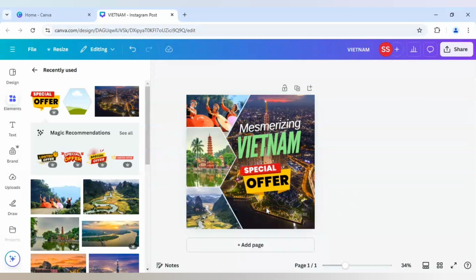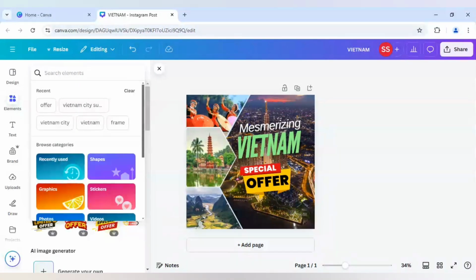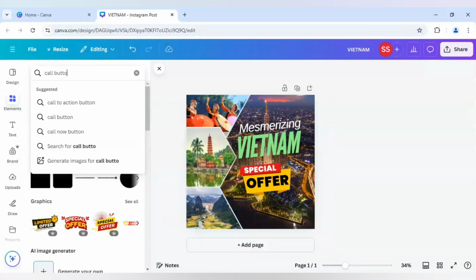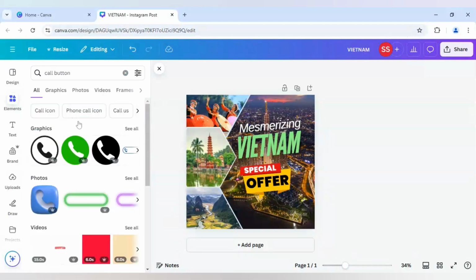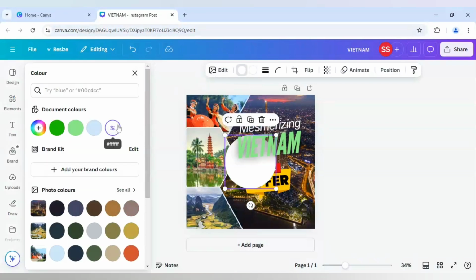Okay, and I will add a call to action button. And for this I will use this one and change the color from this to white and from white to this green color.